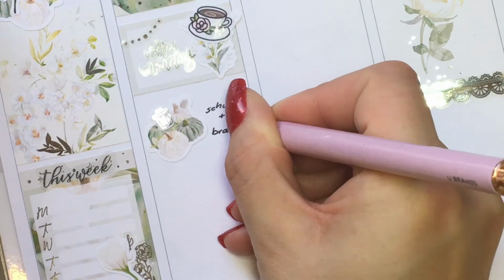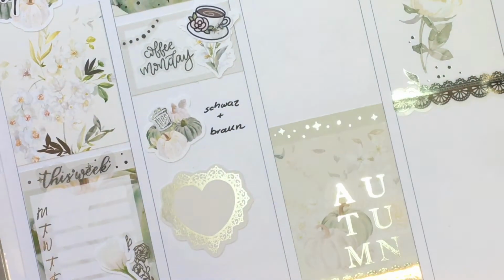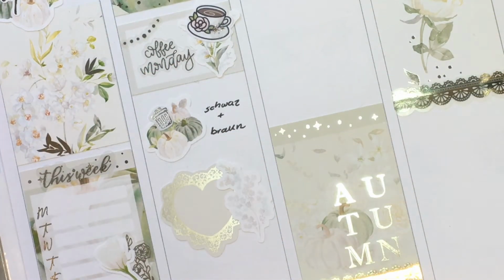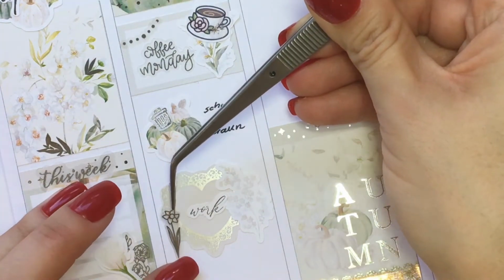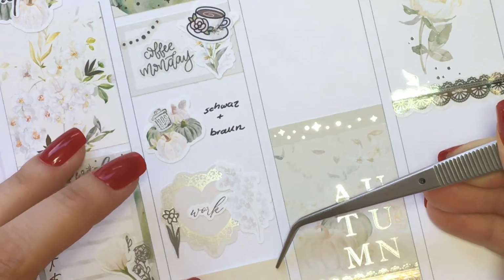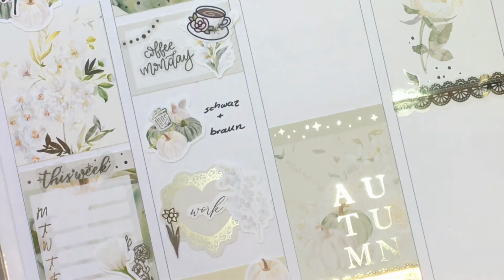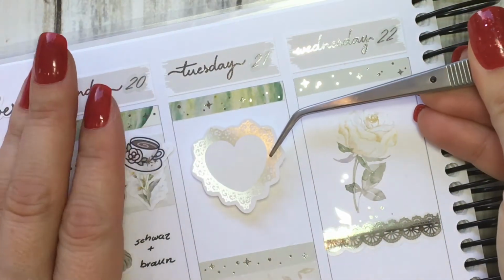Then for this week's work, I made the decision that I'm using these lace hearts from MintuStudio with a flower from the deco sheet. The work script is from HouseofStickers. This little cute flower is from HoneyInked. And then I need a box to mark something important.